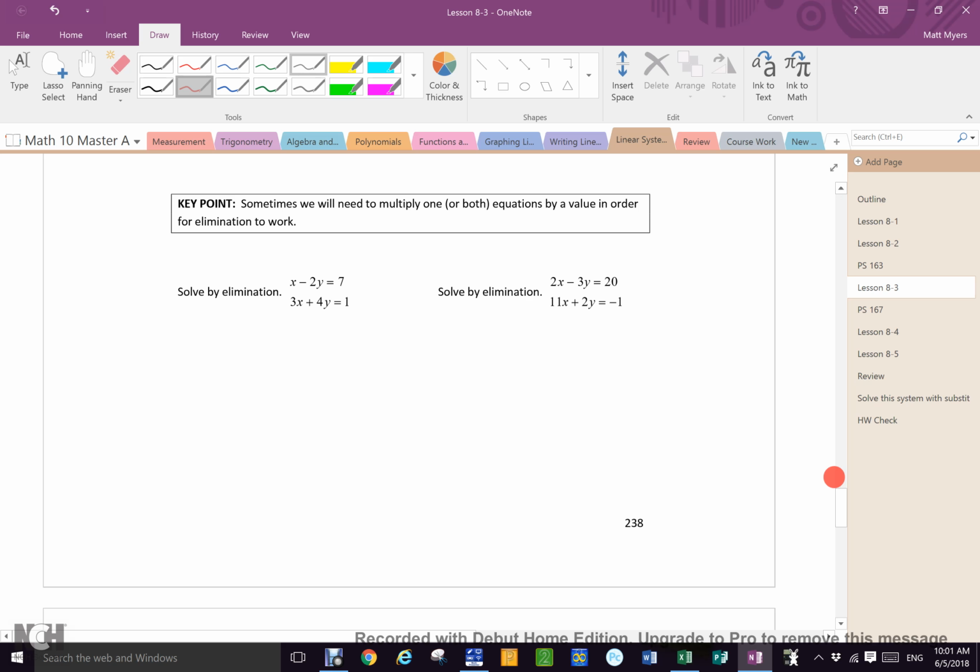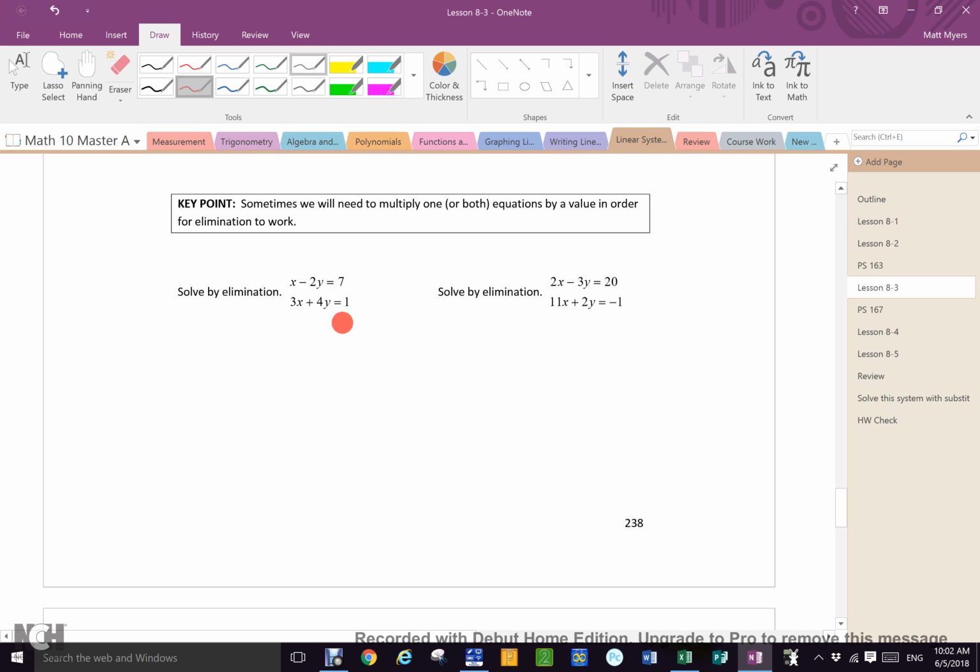I have given you yet another hint. Sometimes it will not be that easy. The equations you have to look at will not match up. But fortunately, we as a class did a whole example of how you can change the way an equation looks in order to make it easy to work with. So let us look at these two equations.